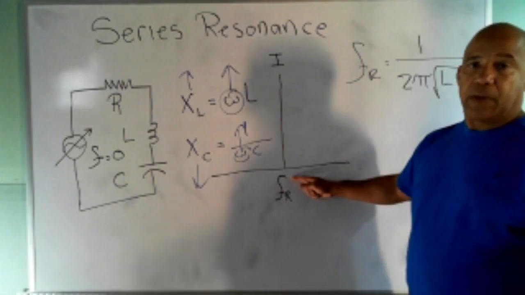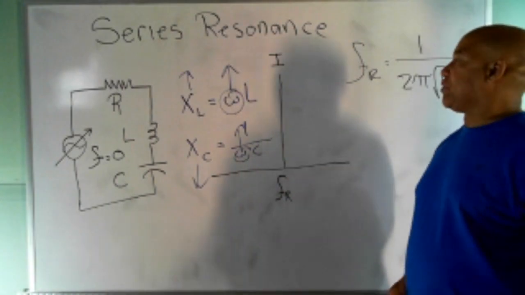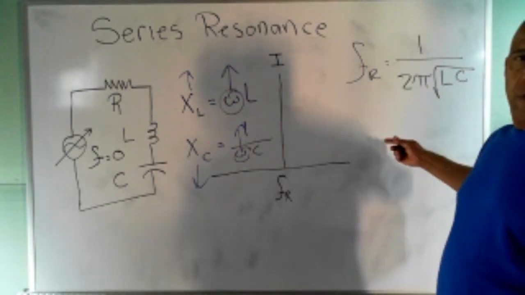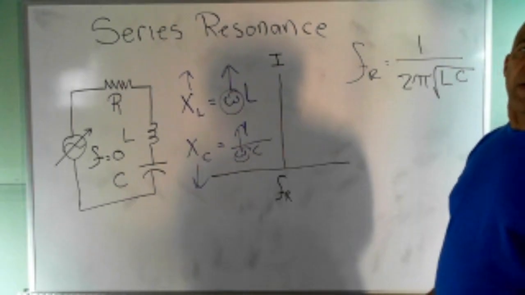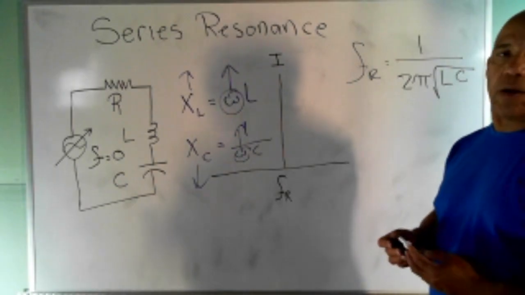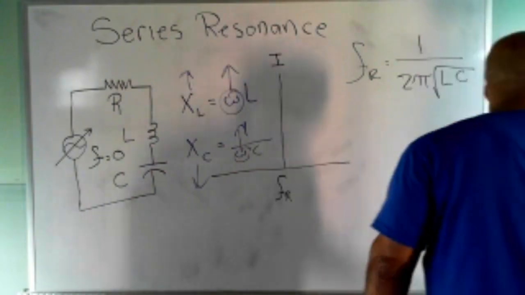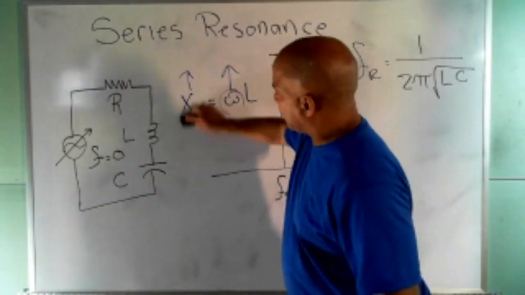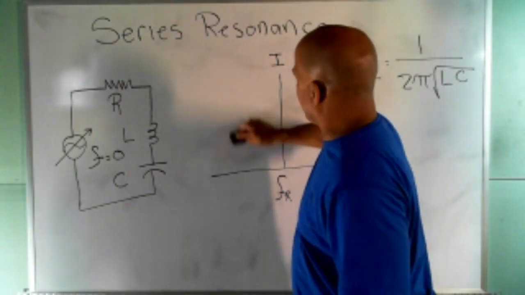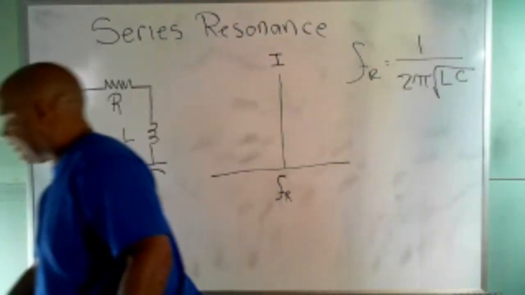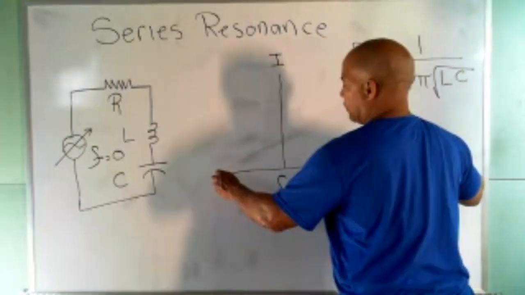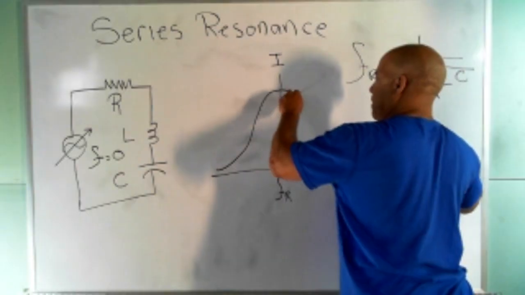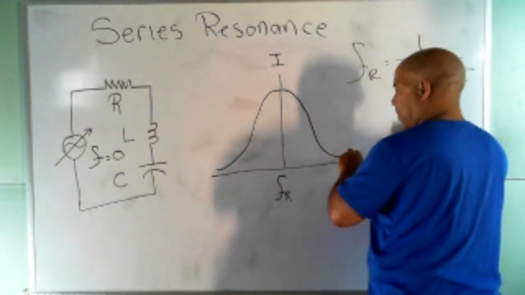And then the next thing I would have you calculate, I would say, okay, since the resonant frequency is the frequency at which XL and XC are equal, you know we're going to have maximum current at that frequency. Let's make a graph of what that current looks like. I won't go through the details of it right now. We already did that in the other video. You can go back and watch that. But the curve ended up looking kind of like this, like a bell curve. So it went up and went over like that.